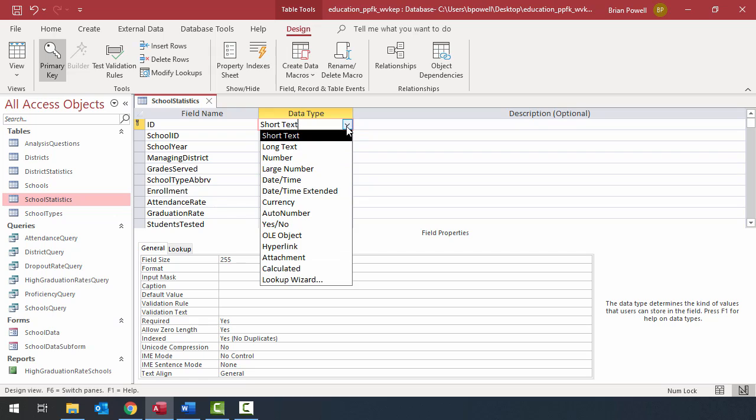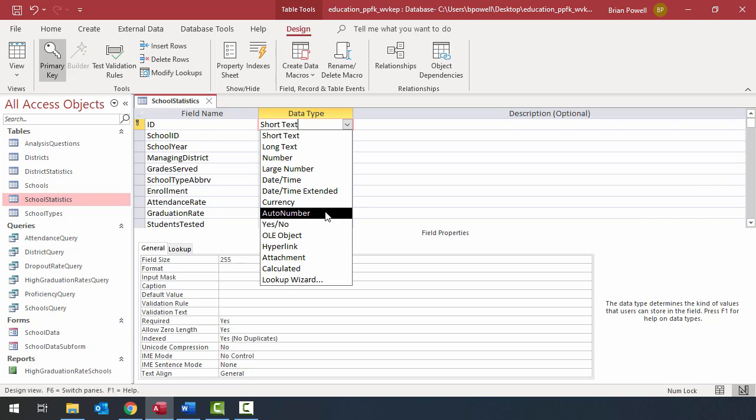For our data type, ideally what we would really want to go and use is auto number. Auto number is a special type in Access that every time you go and create a new record, it goes and automatically assigns it a new value. It just kind of keeps track of what the last number was. It adds 1 to that and assigns that value for the next new record.